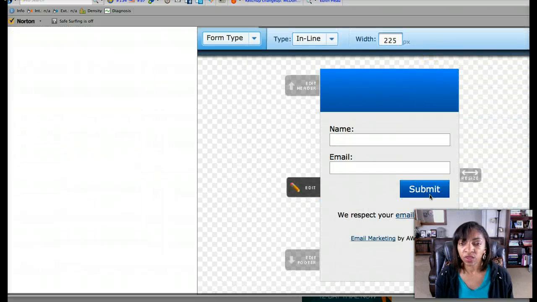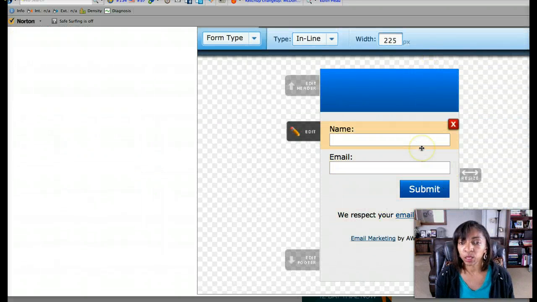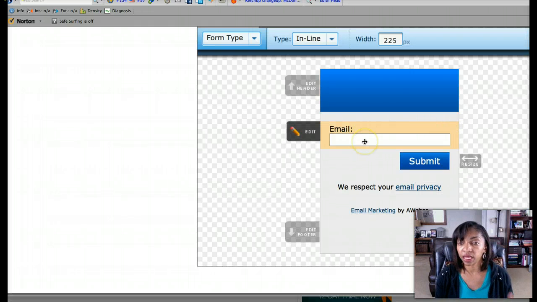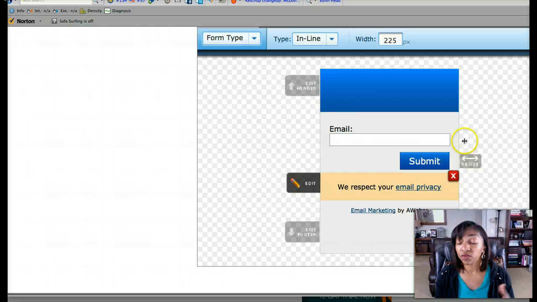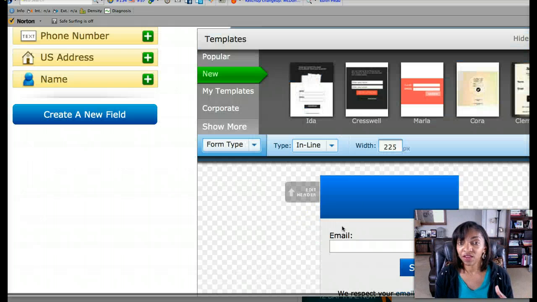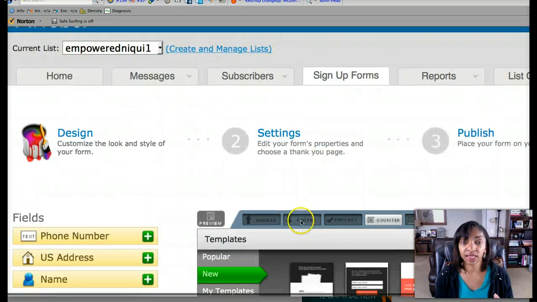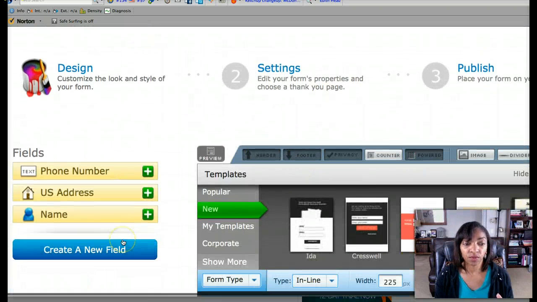I just go with the default since this doesn't actually show. It's just a way for the systems to talk to each other and gather the data. And if you remember on my opt-in form, I didn't have a place for the name, so I get rid of the name. All I want is the email, and I don't have to do any beautification, so to speak, of this form, remember, because it's not going to be visible anywhere. No one's going to see it. It's just a form.